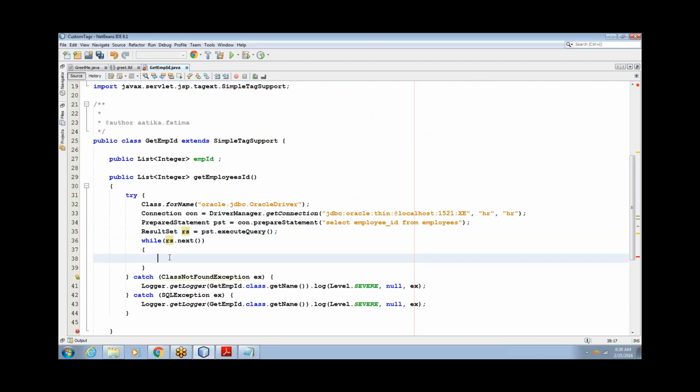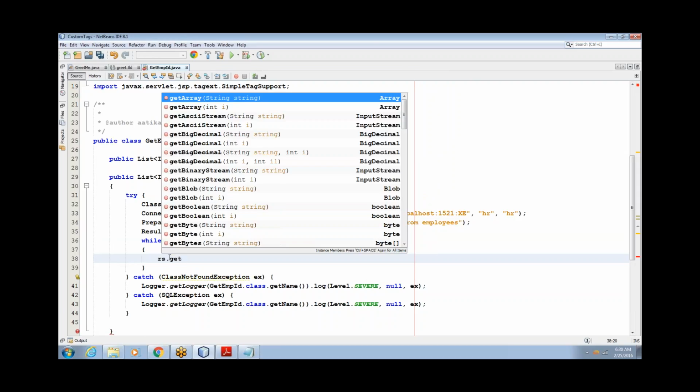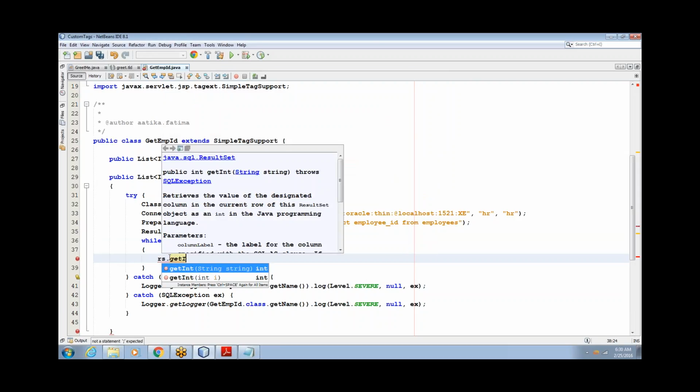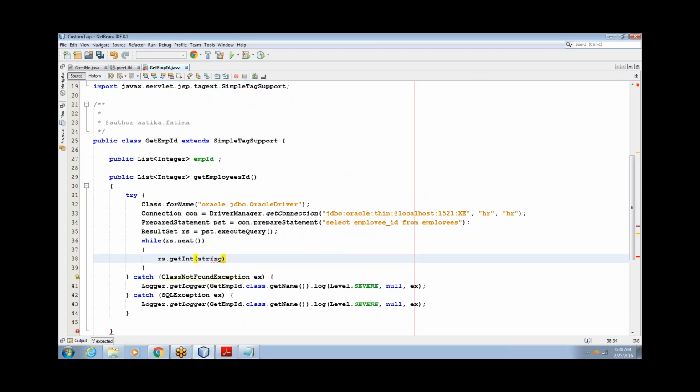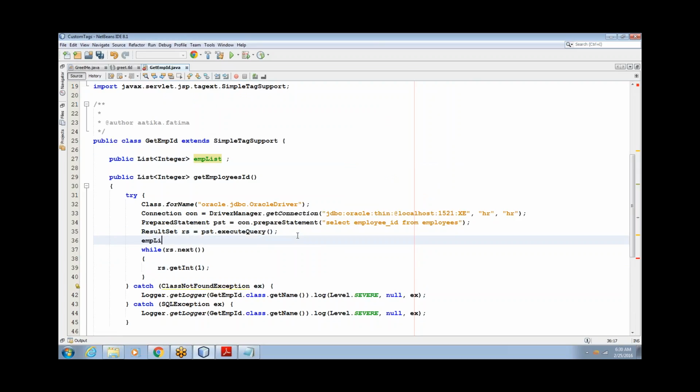Now each time you're retrieving rs.getInt of employee ID, or one I can write because we don't have many columns. Now this should be added to this list, empList. So each time you're retrieving, empList is equal to new ArrayList.